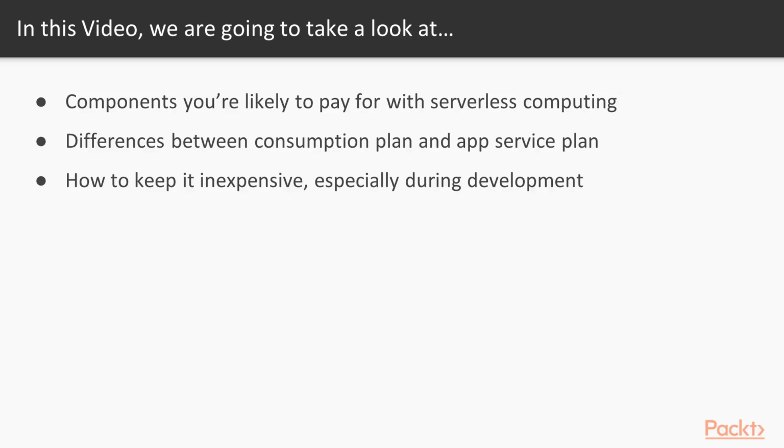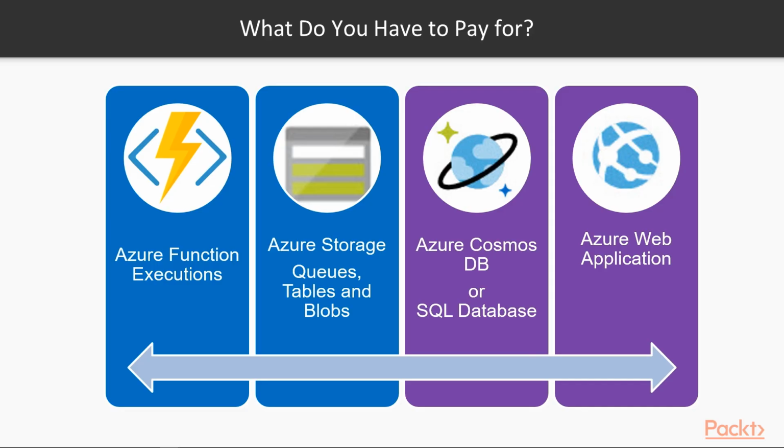And this is not just the Azure Functions themselves, but also a few things that you may have forgotten, things like those integrations and storage accounts. And we'll also talk about the differences between the consumption plan and the app service plan. In this video, I'll focus in more detail on the consumption plan because that's kind of new to Azure Functions. And I will also talk briefly about the app service plan, and I'll describe how to keep it inexpensive, especially during development.